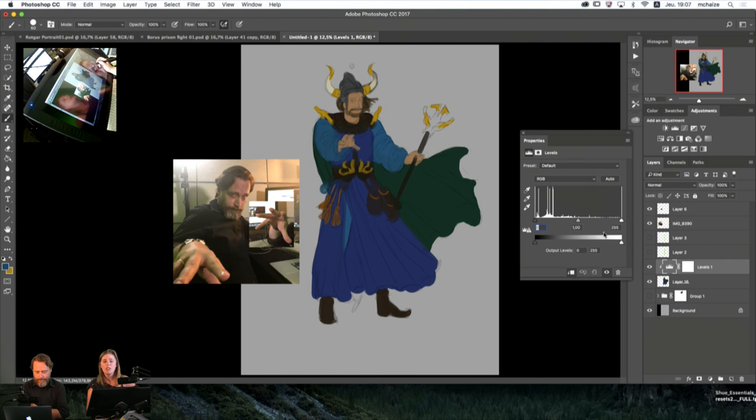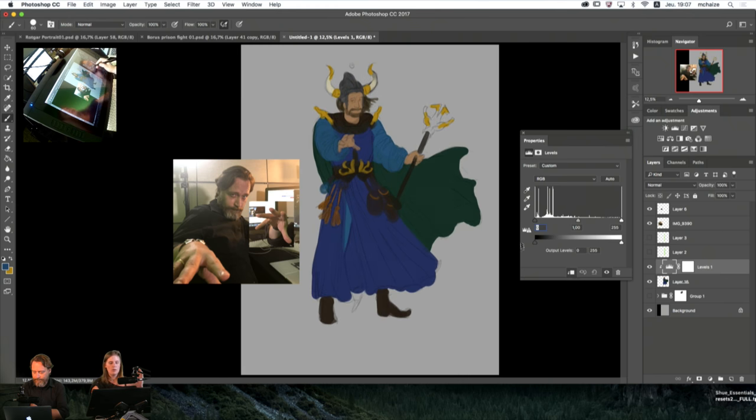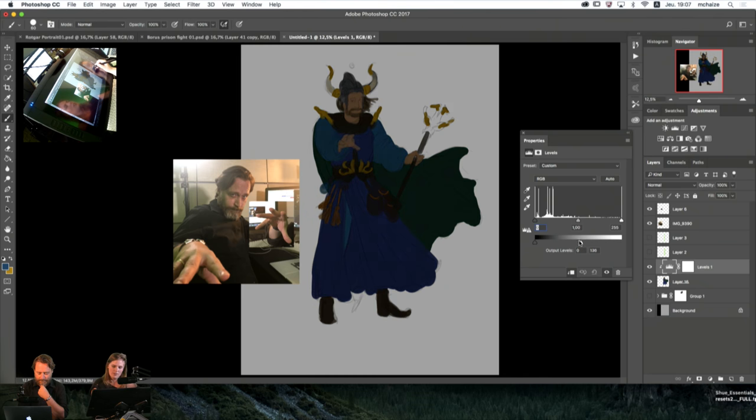How many of you actually work with levels? I'm going to explain it a little bit. There are all these different sliders and they all do a different thing. You've got this bottom slider that goes from black to white, the gradient. If you move that around, it reduces all the blacks and turns that into a midtone, so it moves everything lighter. And this reduces all the whites, making everything of a light value darker.